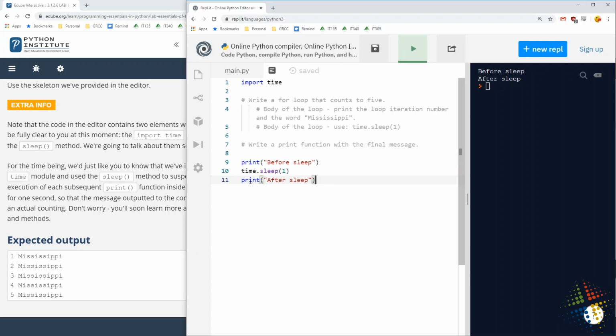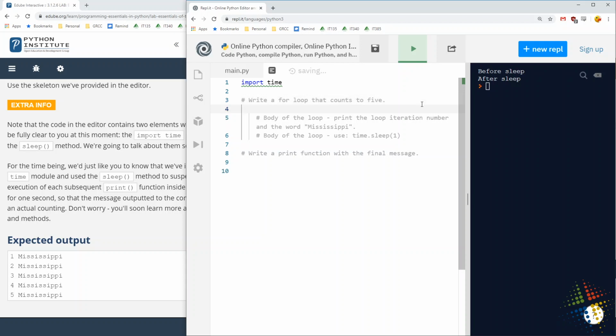All right, so we have a nice little skeleton for us. It starts off with writing a for loop that counts to 5. To do a loop, to count to 5, basically we need to start off with a range of up to 5. Now there's a couple of different ways to do this. I'll just basically do a simple range.